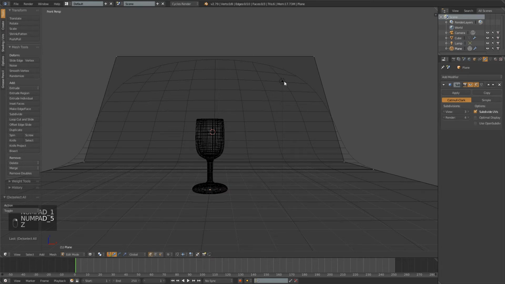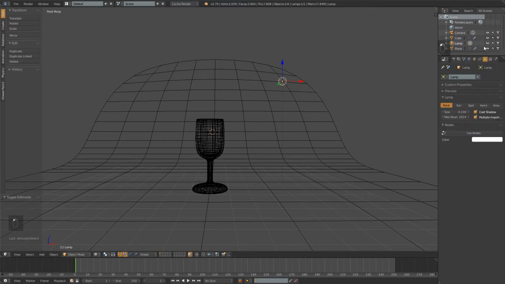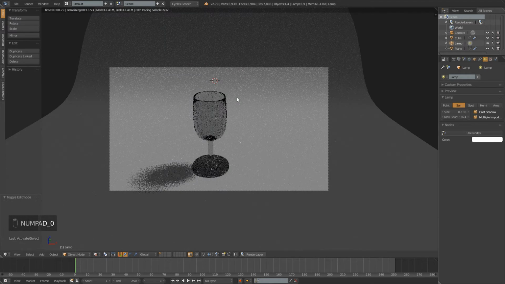And then lastly we will select the lamp here. This is just a simple lamp. It just casts a small amount of light in all directions. I'm going to change it to a sun, which creates more light initially, and it also can give us a bit of a direction.